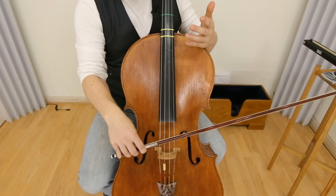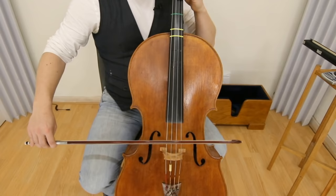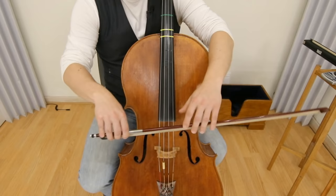You don't want to think so much as loud and soft. You want to think about more power and less power. You want to think about more presence and less presence. You can be present up here and less present up here. But if you just want to think about volume, more volume happens here, less volume happens here, yet the more pressure you put, you can vary that as you play.